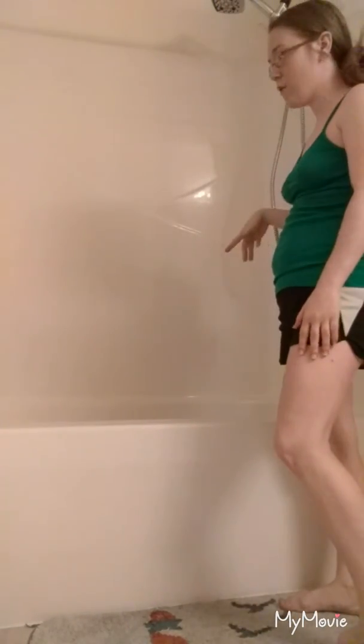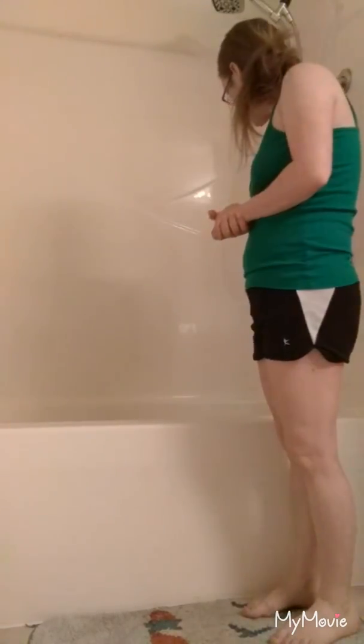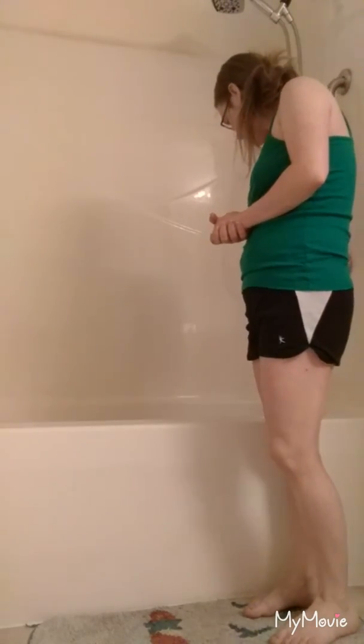Okay, so last step, I'm just going to take my shower head, which is up here hanging up. I'm going to turn on the hot water, and I'm just going to rinse everything off, and I'm going to see how it turned out. And if it looks fine to me, because the areas have turned black and brown, so that means that it has worked, then that's all we're going to do for this to get it rinsed out.